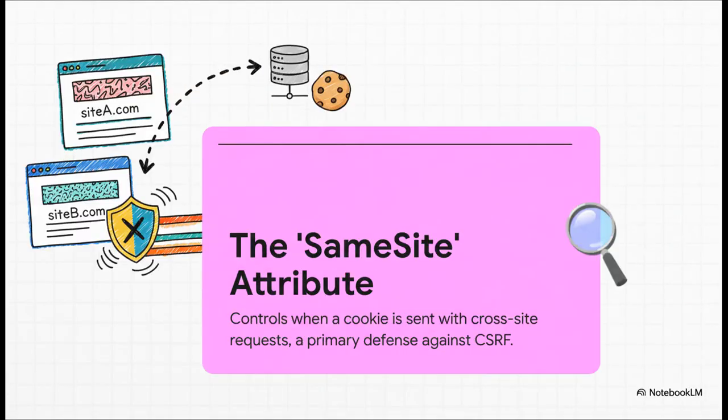And finally, there's the SameSite attribute. This one's a little more complex, but it's super important. It basically tells your browser whether or not it should send a cookie along with a request that was started from a different website. This is one of the best defenses we have against a whole other category of attacks, where a malicious site tries to trick your browser into doing things on another site where you're already logged in.